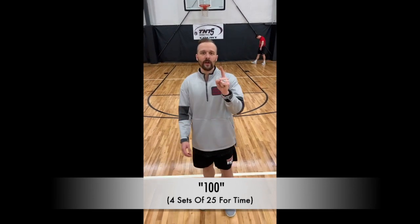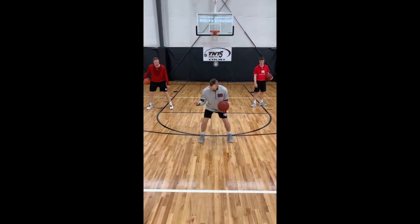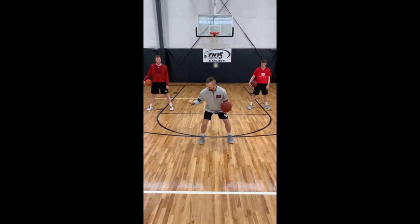Thought I was done. I always do this though. We're going to do the ball handling drill 100. It's 25 reps for 4 sets, and you're going to time yourself. So if you've got a watch or something to time yourself, remember our foundation, our triple threat. You can start in the right hand or the left hand, doesn't matter. I start in the right because I'm right-handed. The first rep is 25 pound dribbles, outside the knee, knee high.